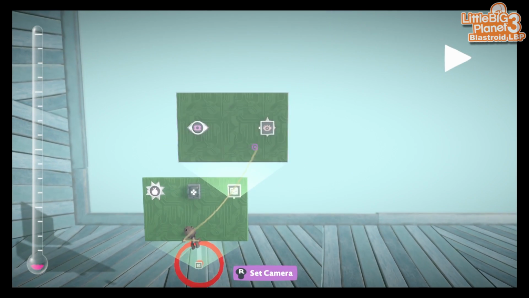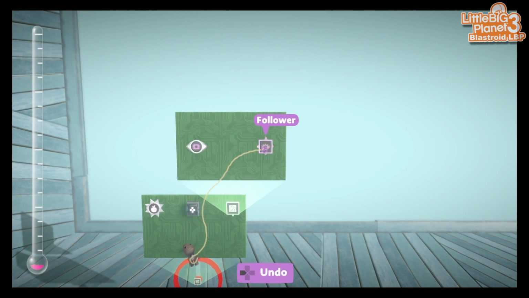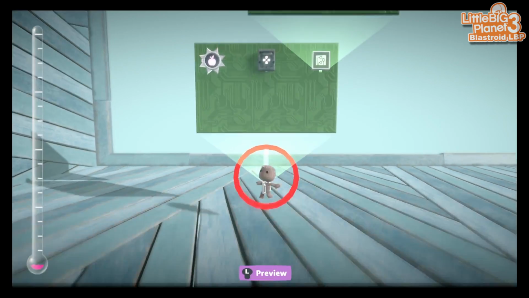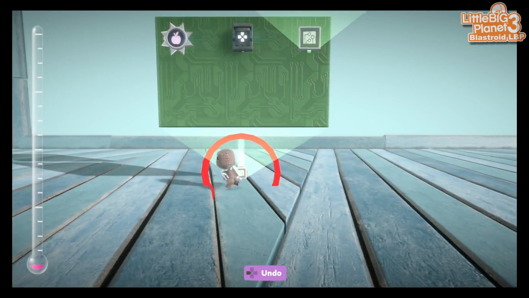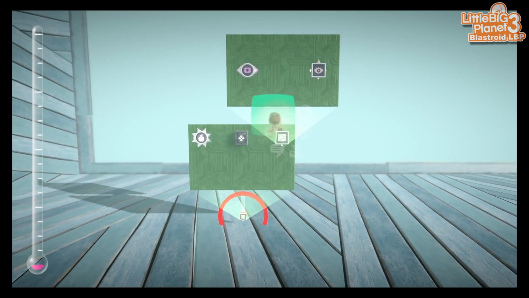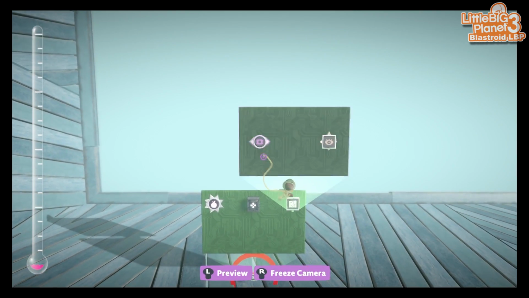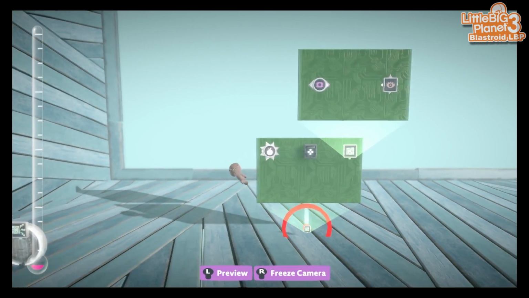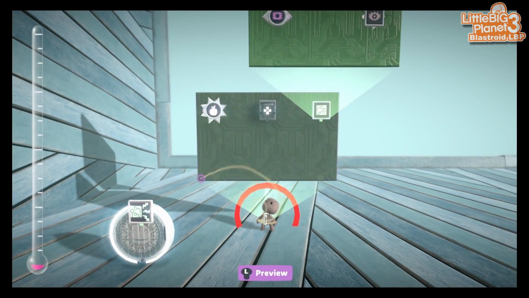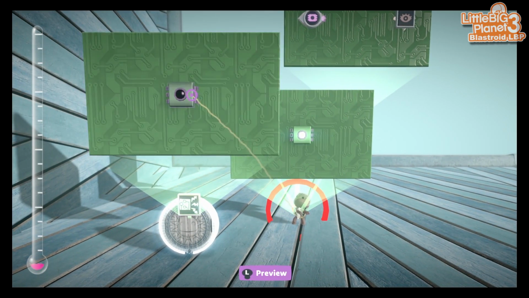Alright. Now I don't want this thing following me at all times. Let me go ahead and show you what's going to happen. You notice it just sticks with me at all times. It's annoying to have your target right on the sack person at all times. So that's why we're going to use this target here. We have a little sensor on our sack person. Remember that broadcast thing?